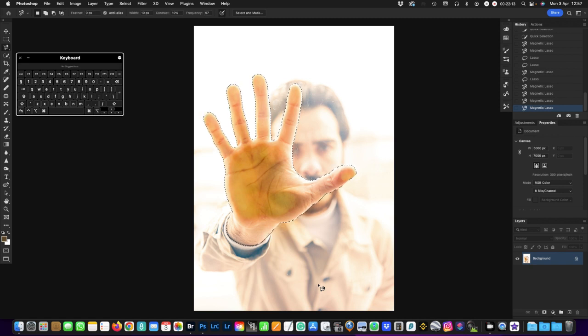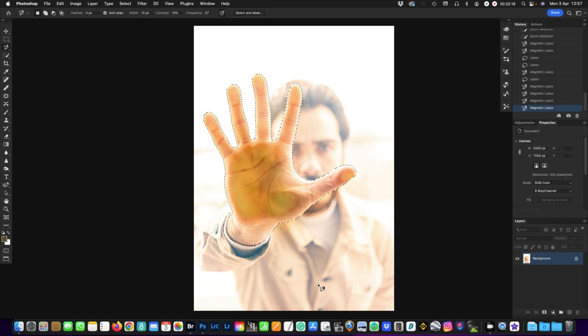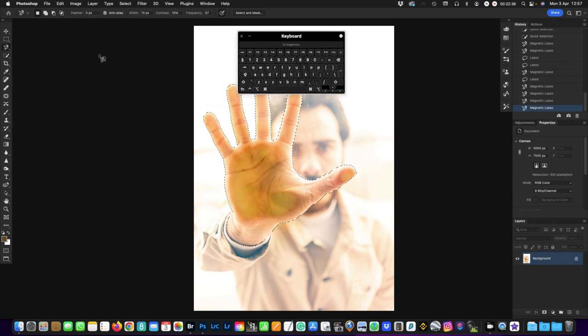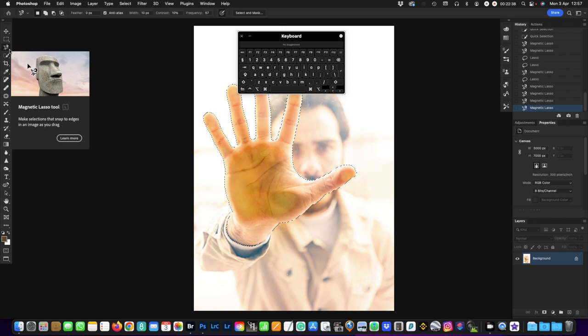So for today it was just shortcuts about using the selection tools. Remember, guys, Shift is adding to the selection, Alt is to take off the selection. To scroll through the tools, hover over your tool and it tells you what tool to use.